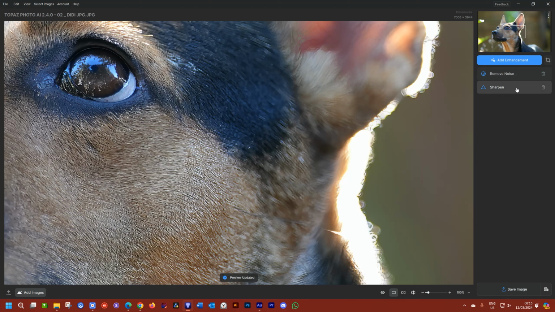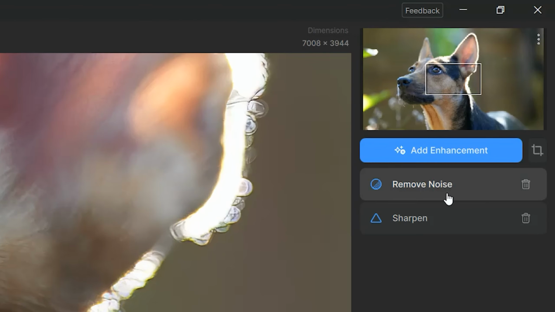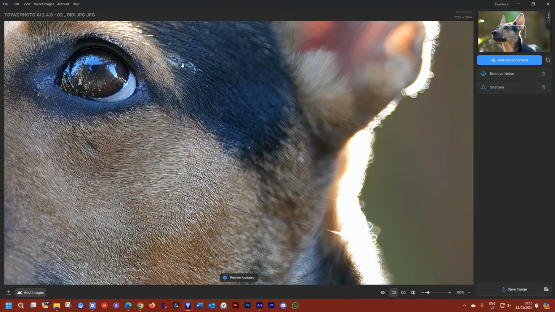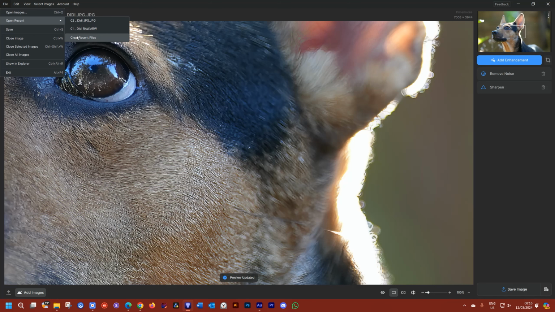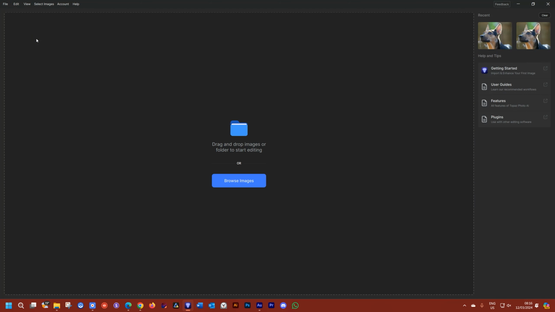I wonder if you're sharp enough to realize that when I brought in the raw image versus the JPEG image, different enhancements have been applied here. And we'll talk a little bit about that as well. So it handles raw, JPEG, PNG, the works. It does a pretty good job in that. Of course, I immediately know why I love raw so much if I look at this JPEG version. Let's go to File again, Open Recent, Clear Recent, and let's go ahead and just close this image. In the next chapter, let's talk about zoom and how the image preview is rendered every time.